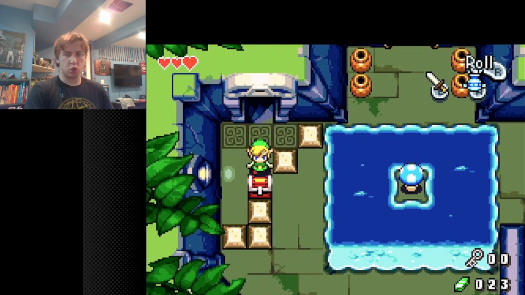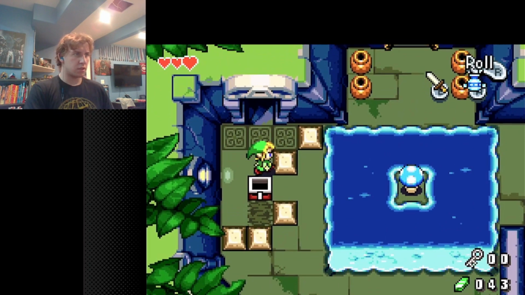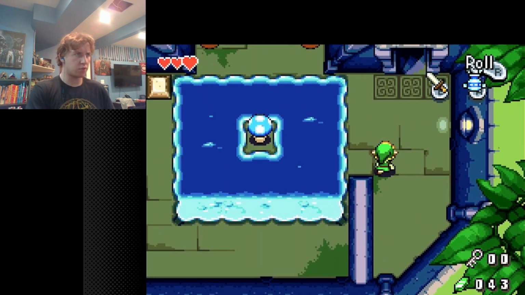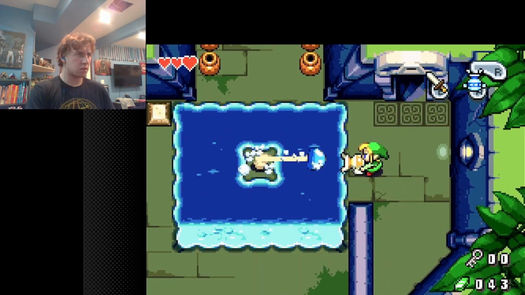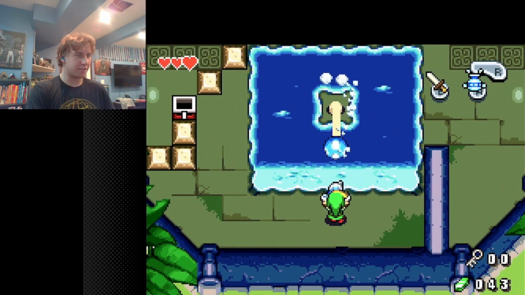Oh, I see that big door up there. I can only push these like once. Okay, well, I got the... Oh, 20 rupees. Is there anything else I can do here? Let's try the other door. Okay. Oh, there's not... Oh, no. I gotta use this thing. Let's pull it back, though. Oh, and now I go this way.